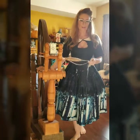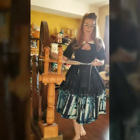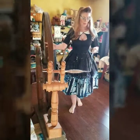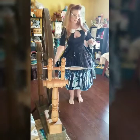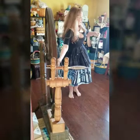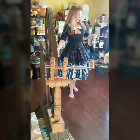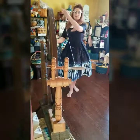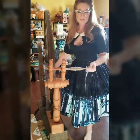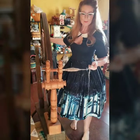And I'm still a control freak, so while I'm not supposed to be playing with it as I draft out, I still have a tendency to play with it because I just can't let go. I'm getting better at it. And then winding on is very similar to winding on to a drop spindle.